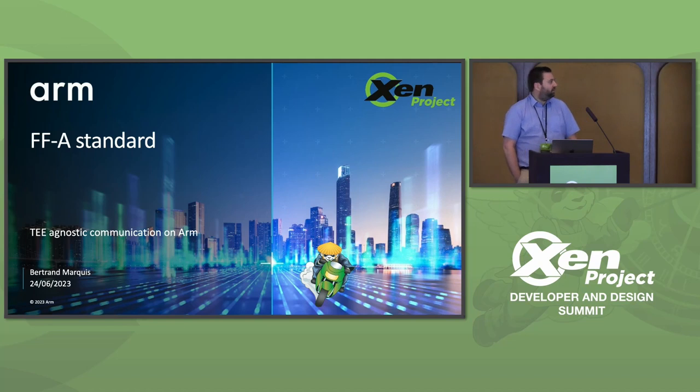So today I will present you the Firmware Framework for ARM A profile, why it was created and what it provides, the benefits it could bring for Xen and hypervisors in general, the status of the implementation in Xen, and at the end some open problems we have with the specifications and hypervisors, so that I'm opening the discussion for a design session after.